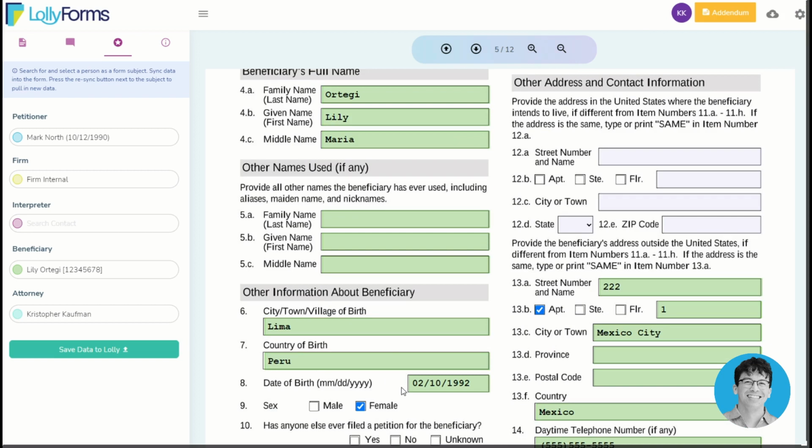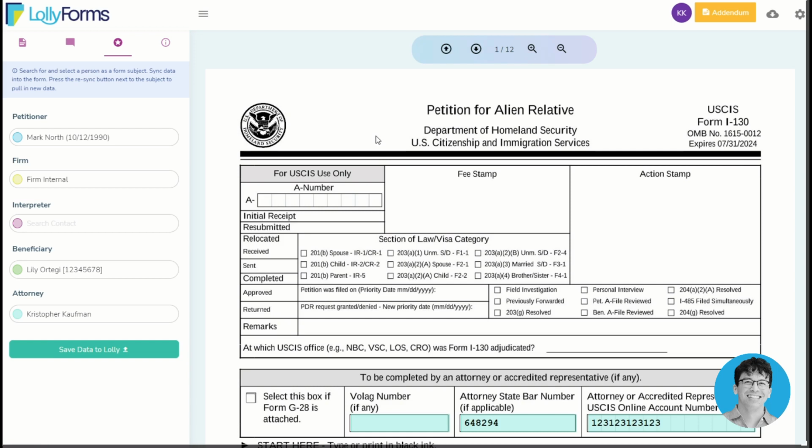That's how to bring in new information from the contact profile over to the form, even after you've already populated the form. To recap, what we've learned in this video is by adding an existing contact's name into the subject fields under the Star tab in Lollyforms, you can populate the form with that client's information from their contact profile.